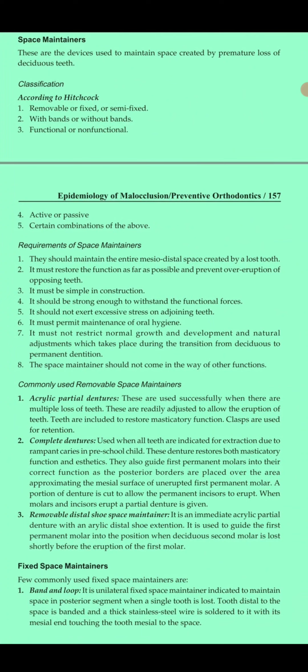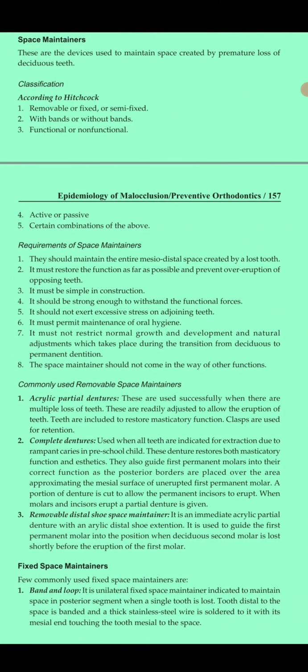Meaning, if the primary canine is lost, or if the primary first molar is lost, then we apply a band on the second primary molar, and we solder the wire with it and move the wire toward the canine.